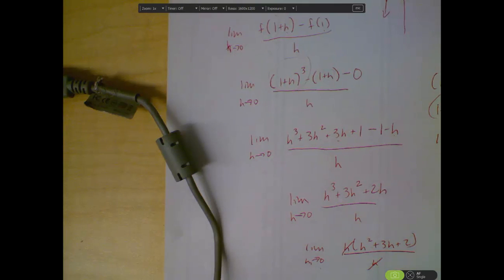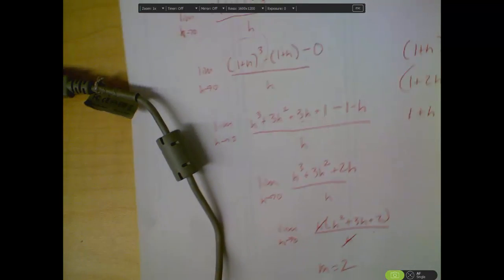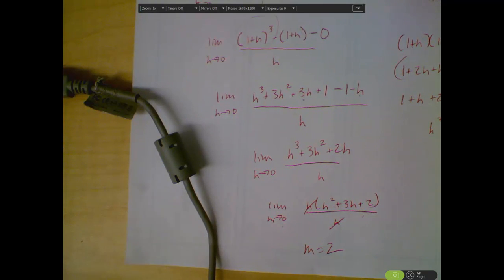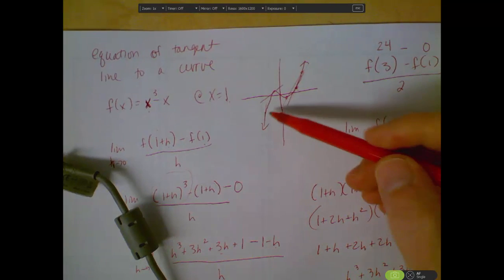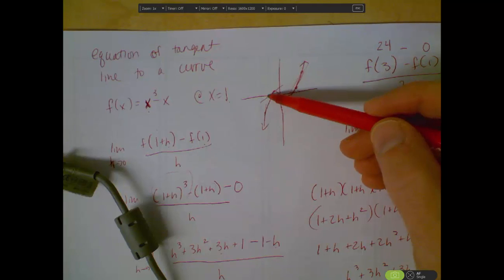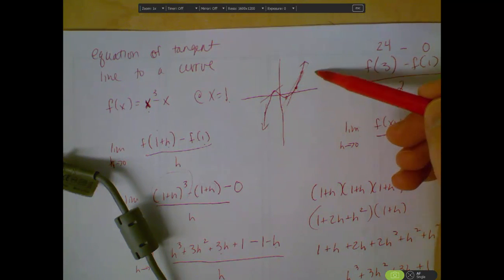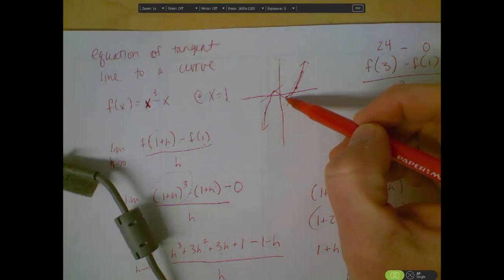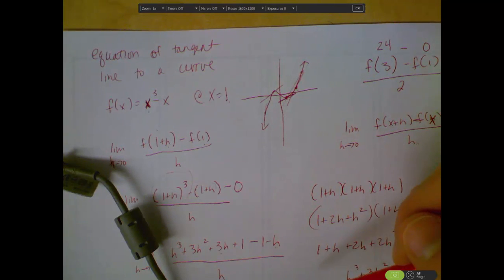And plug in 0 for h because we're talking about as we approach 0. And you will find that the slope of the tangent line is 2 at x equals 1. What is she talking about? Well, you can see if you look at this curve that the slope here would be positive, really big number. Slope here would be positive but still a little bit smaller. It depends on the point on the curve in which we're talking. Well, I'm talking about this point right here. And I'm saying the slope at this point is positive 2.